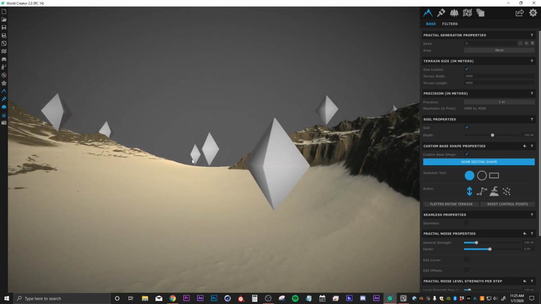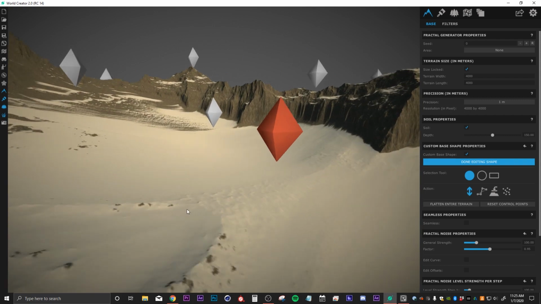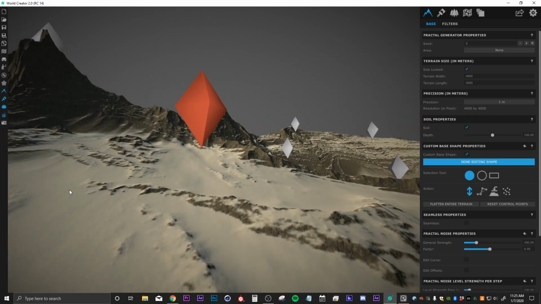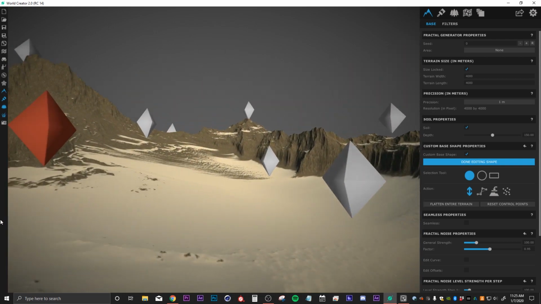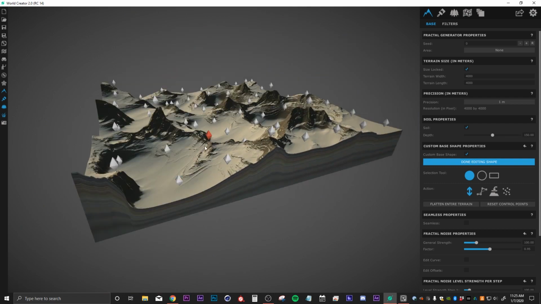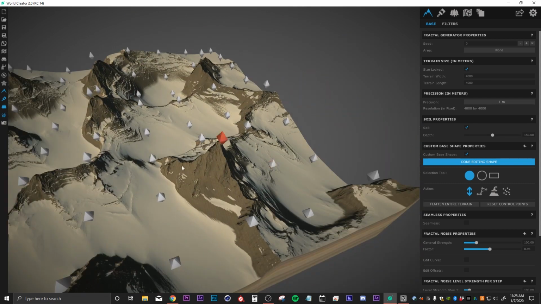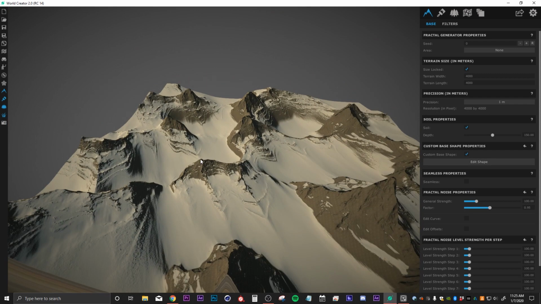We want to raise that up. Let's see if we can do that from here. I might need to zoom out. We want to raise that up. That way, no matter which direction we're looking, there's always an interesting landscape to look at, and we don't see it fall off into nothingness. So that's one thing to keep in mind. And I think that's looking pretty cool, actually. I'm really liking this, so I'm going to hit Done Editing Shape.